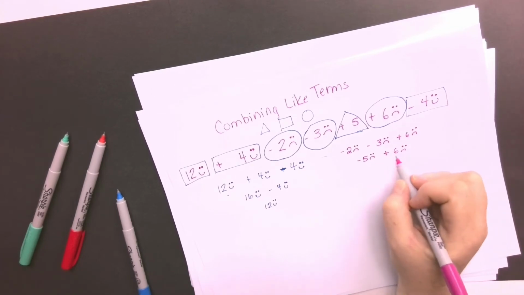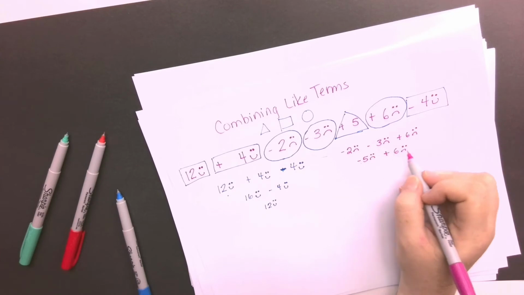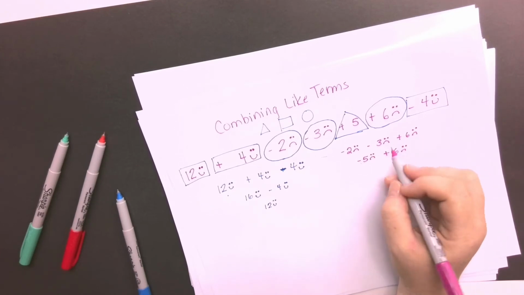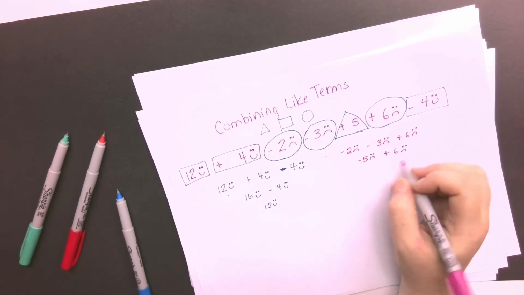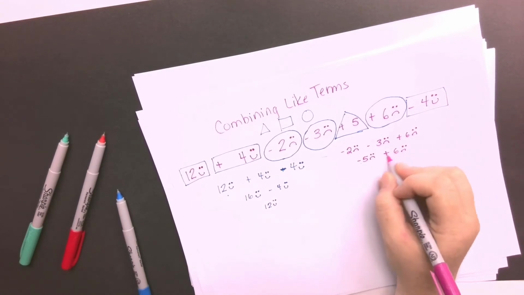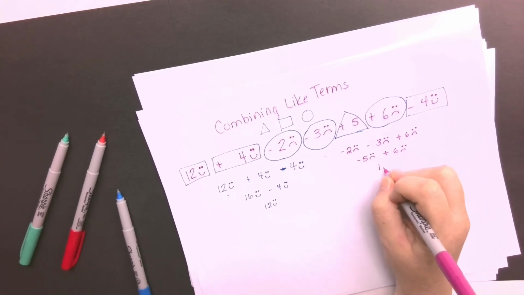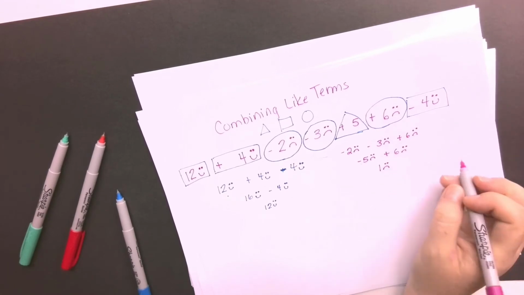Now, these two terms have different signs. This is a -5, and this is a +6. And so I know that I'm going to take the difference, but keep the sign of the bigger number. So the difference between 6 and 5 is 1, and 6 is higher than 5, and it's positive. So I'm going to have 1 left. And it's going to be positive. Now, I don't have to have that 1 there, but for these purposes, we're going to leave it.